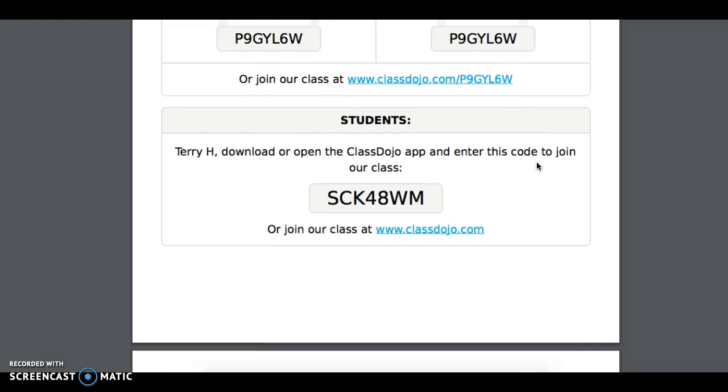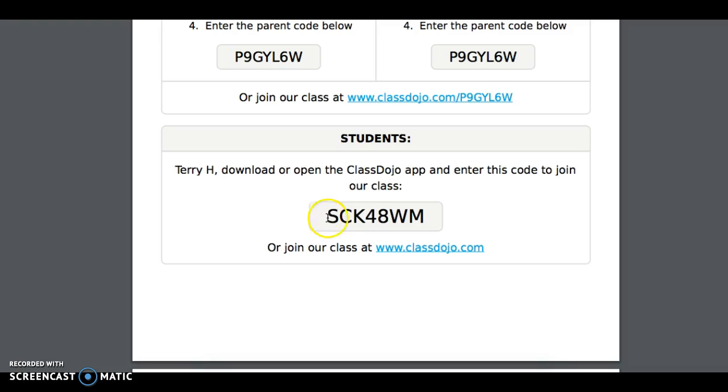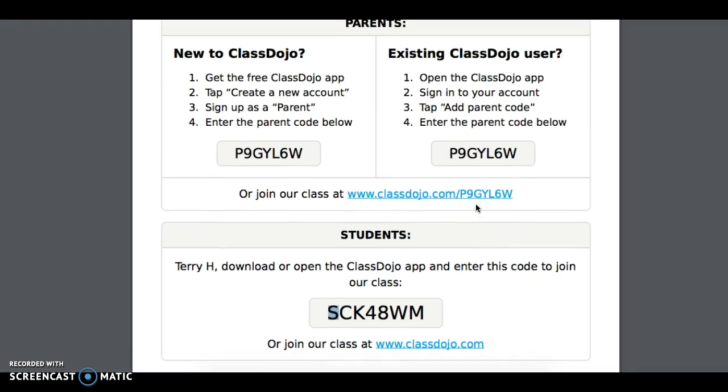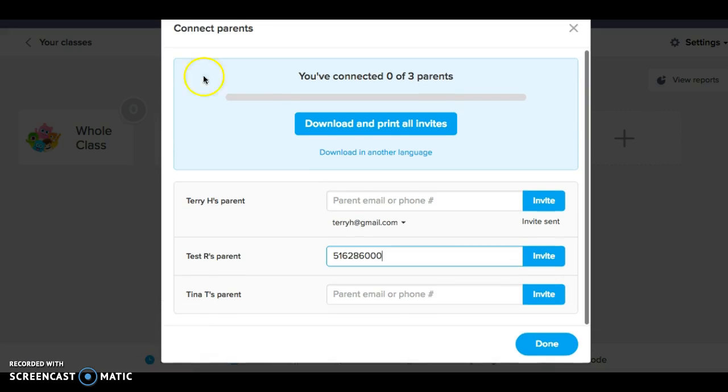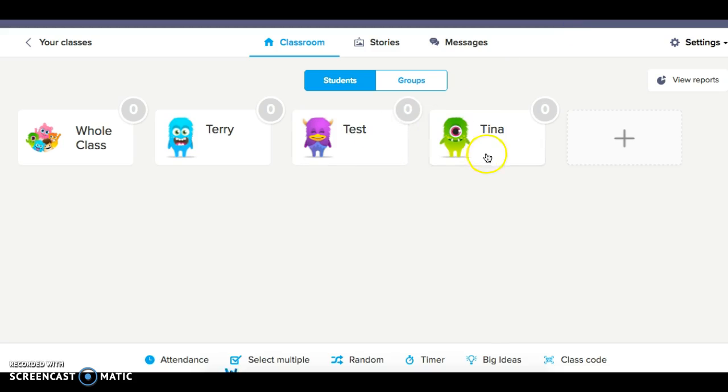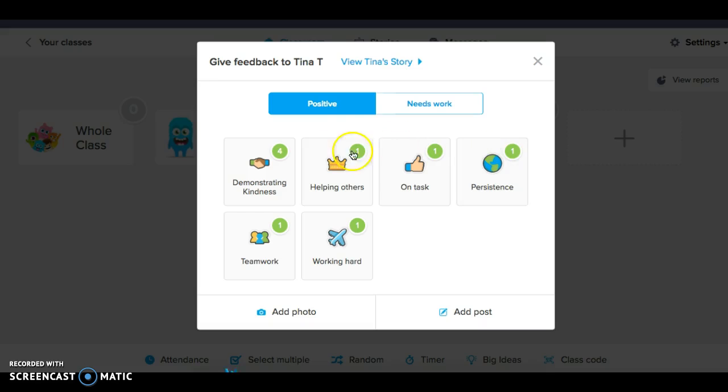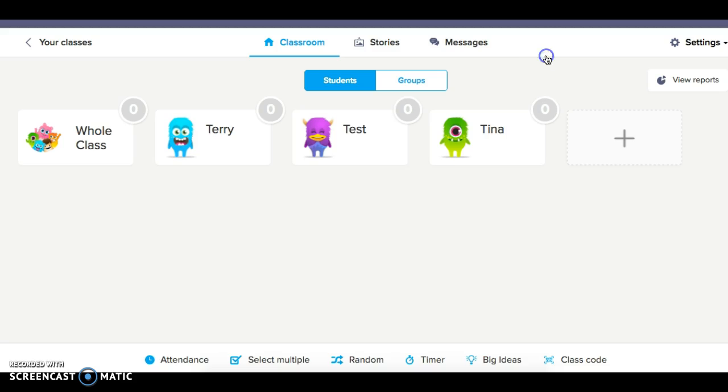In order to connect, students have a specific code that begins with an S. The parent code begins with a P, and the student code always begins with an S. There are links for them to join. One is connected to our class for the parent, and for the student, they need to create their own account through Class Dojo. By creating their own account, students are able to create their own avatar. Students can change their avatars as they work through Class Dojo.